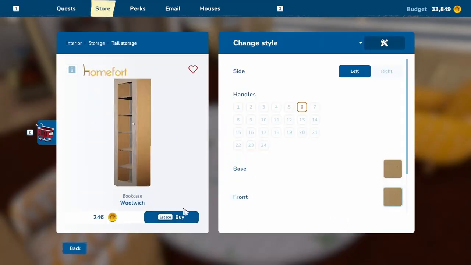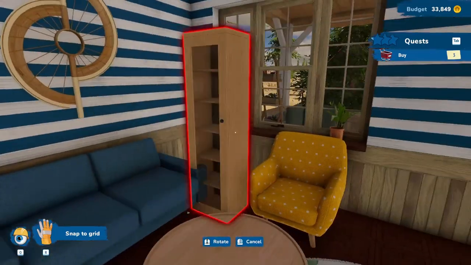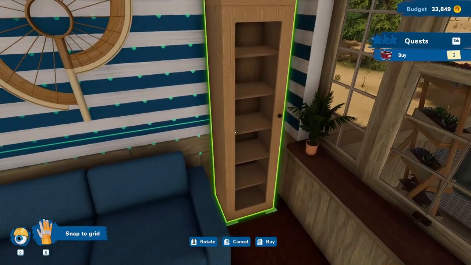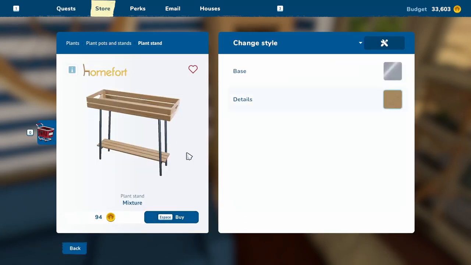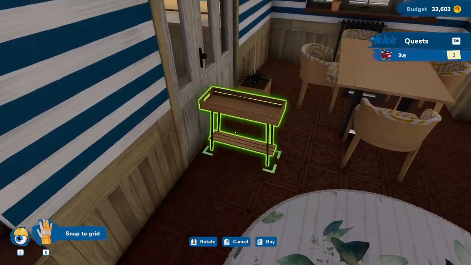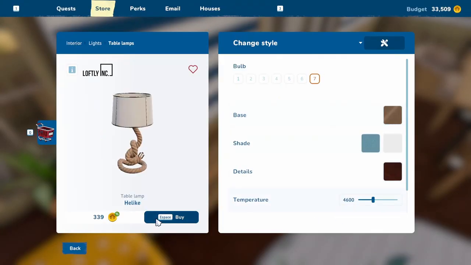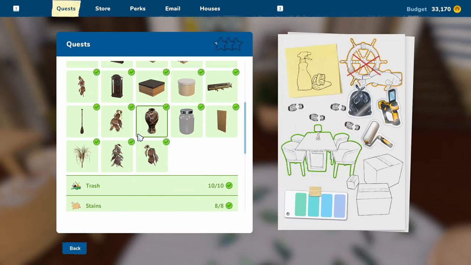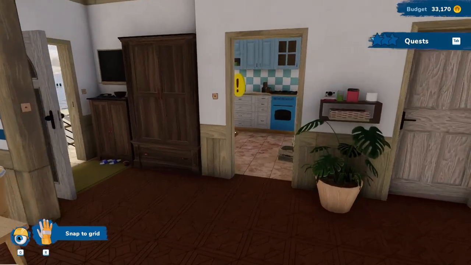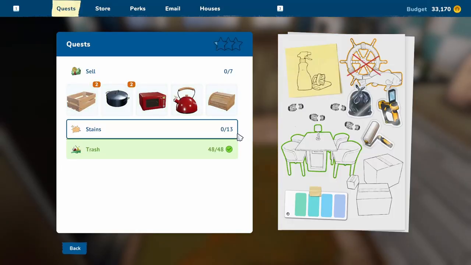Yes, please. A bookcase. Plant stand. So they have to put all the plants in this? I don't think so. Good stuff. Table lamp. Everybody loves it. We are done with this part. Close the door. Let's see here.